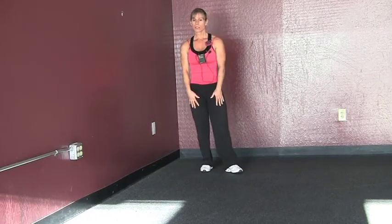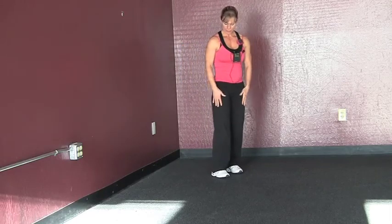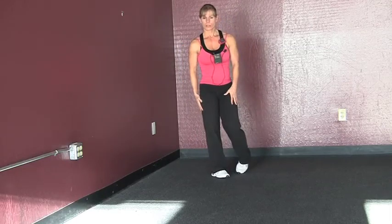So that's a couple lower body leg exercises to strengthen your legs.